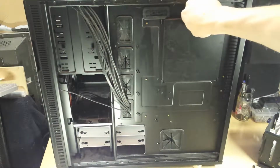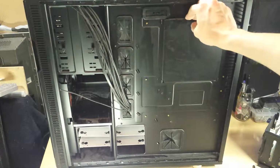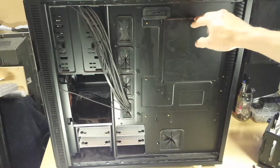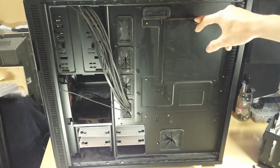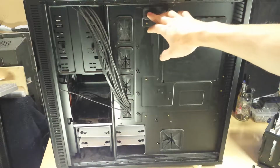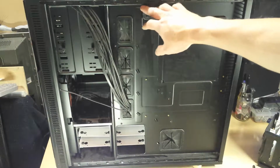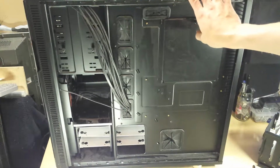So yeah, really for the money I've spent on this case, it's great what's come with it. There's a hell of a lot of stuff here that's worth money. And it's going to be great, I think. I mean, I didn't really want a case this big for this system. But for the money that I was looking to spend, around about £20, this was the only real option that I thought, you know, it's a good build quality.